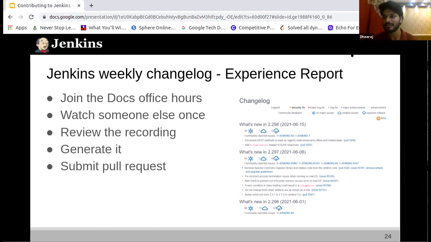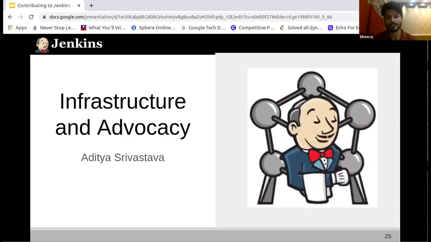Siddhesh also asked us what the requirement of Java is in order to contribute to plugins. Similarly here, if you talk about the requirements, you don't need to be an expert. You just need to have the wish to do some meaningful contributions here. It will be really great. We can use your help here. So now I would request Aditya to share his experience with us.